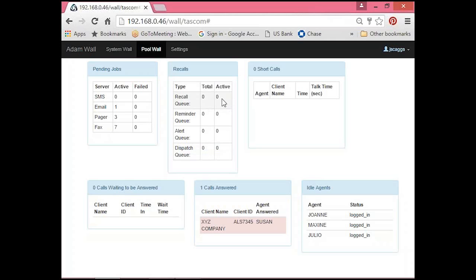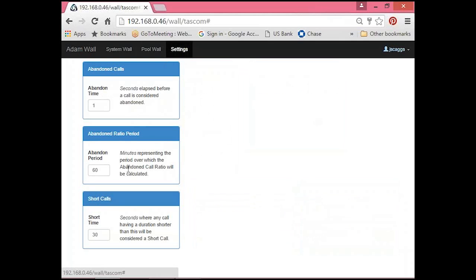Some of this information, you can see on your monitor program as well, but this is just another over the internet access to that information. And then short calls is, I'm not sure if that's a setting that you make. Let me just jump over here. The number of calls that lasted a certain number of seconds, is there a setting here? Yeah, there is a setting for what you consider to be a short call, where you want to know about calls that lasted a very short amount of time. Maybe it can troubleshoot some issues if there's a lot of short calls.